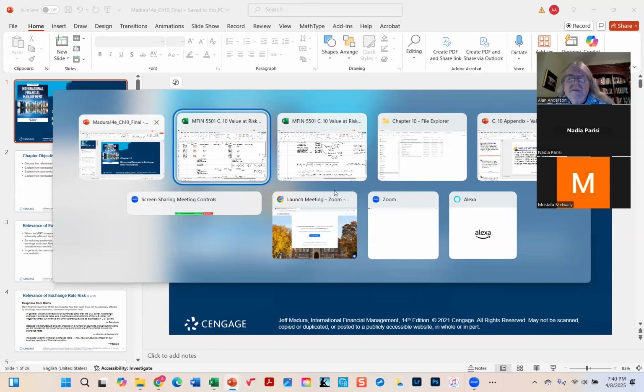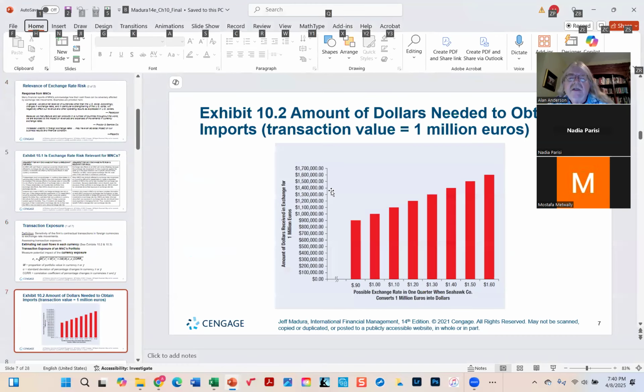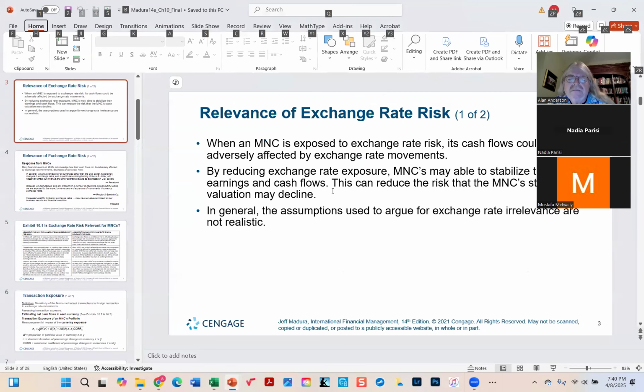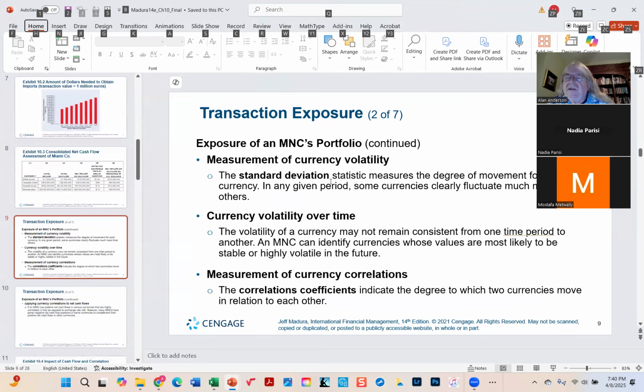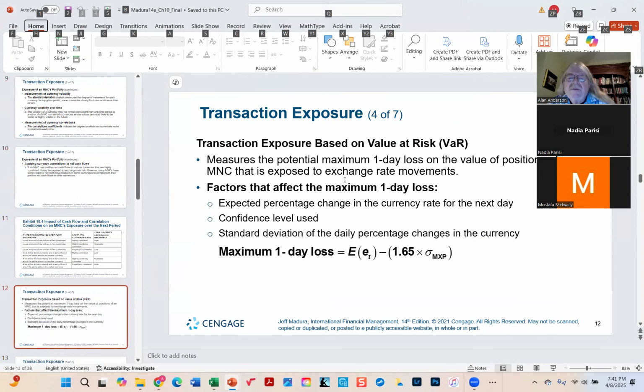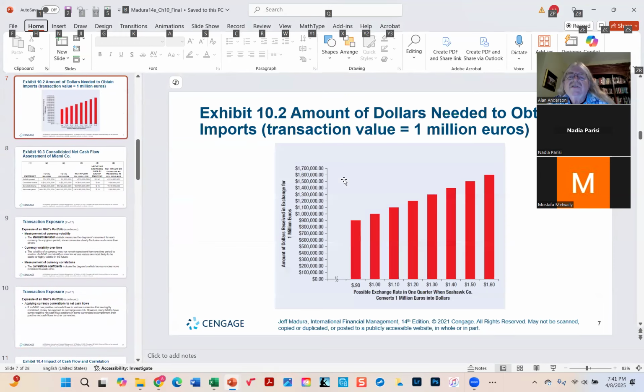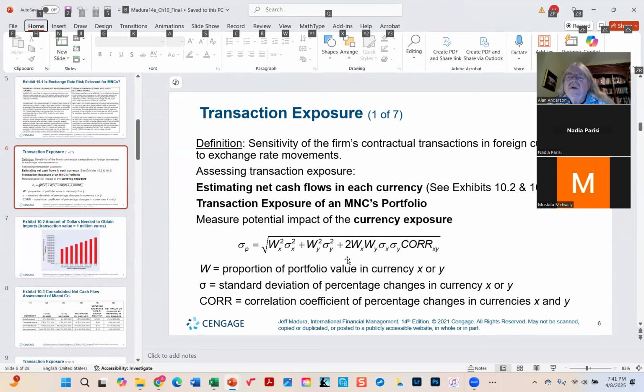So in the slides, they mention at the beginning when they talk about transaction exposure, they showed us how to calculate the net cash inflows or outflows from all of these different foreign countries. And what they would have us do is calculate for these different currencies their volatilities, which means their standard deviations, and then correlations, which means how closely do these currencies track each other over time. All of that information can be combined into the special formula that we saw last week, which calculates the risk of the, in this case, two asset portfolio.